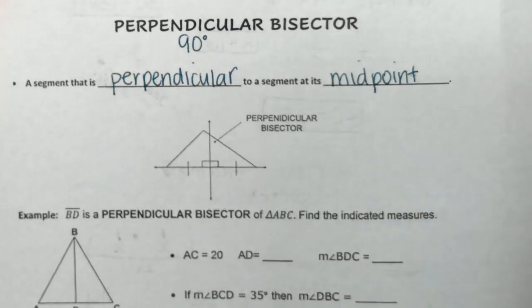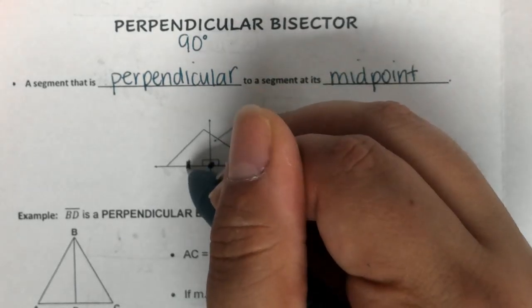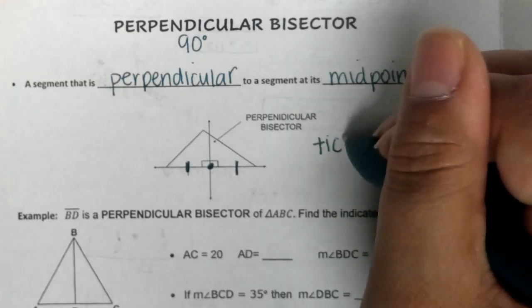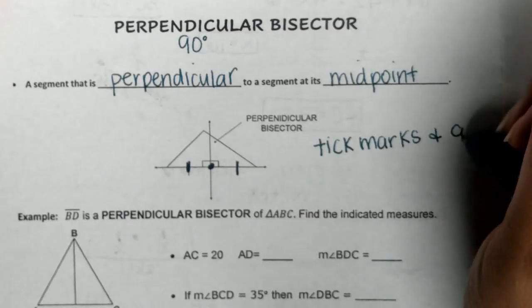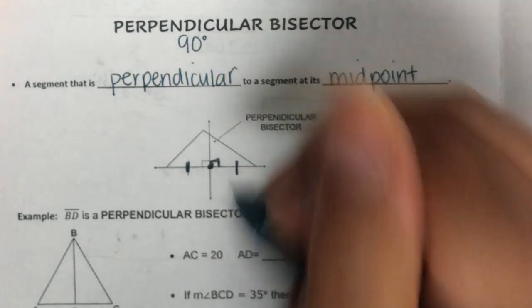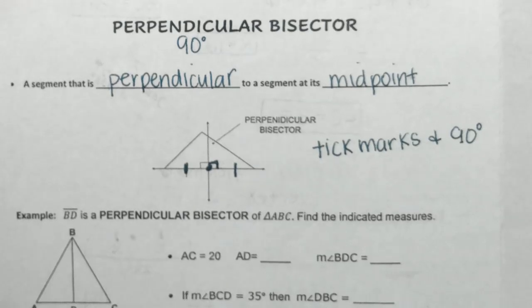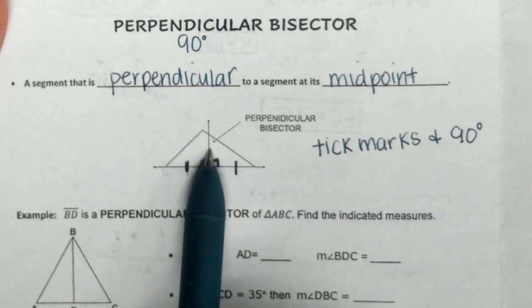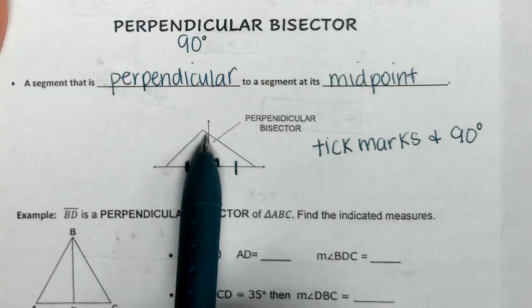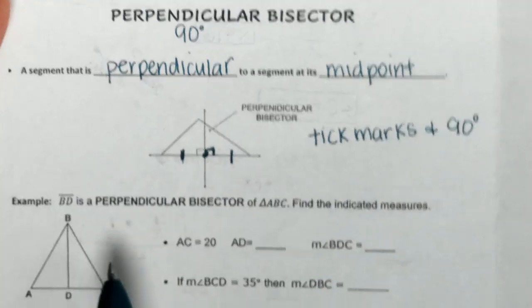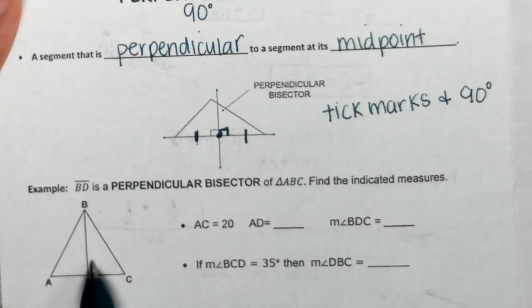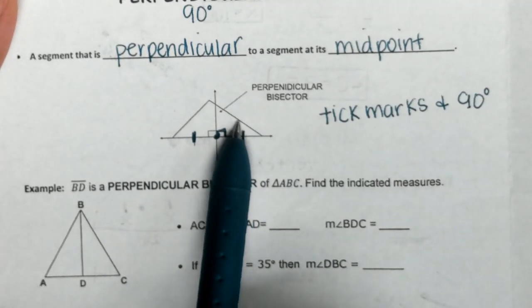So whenever you have a perpendicular bisector, you can draw the tick marks because it is the midpoint. And you can add a what? A 90-degree angle because it is perpendicular. So perpendicular bisector is like median and altitude together. The difference is, do y'all notice right here, it does not always go through the vertex. So it does not create 2 triangles on both sides. However, it can, like this example right here. So the picture can, but it does not have to.